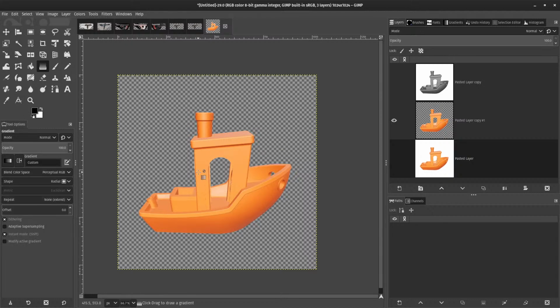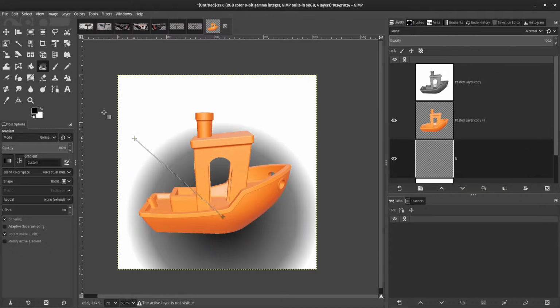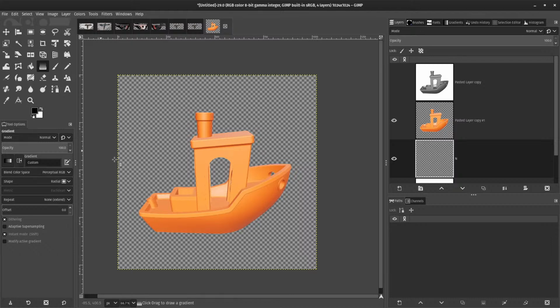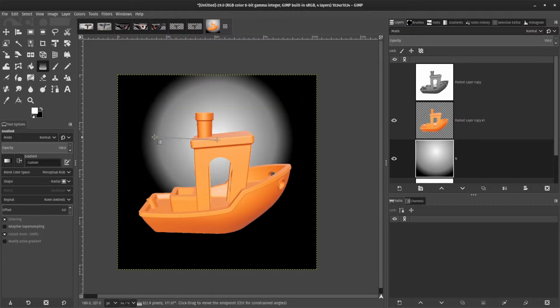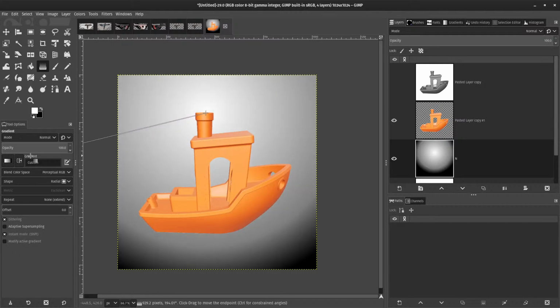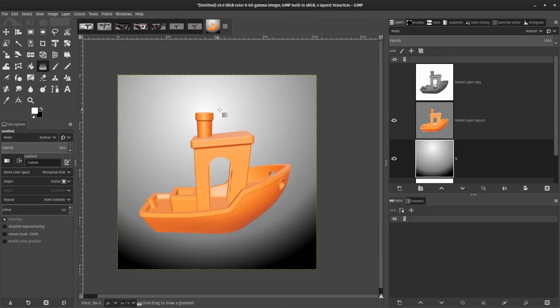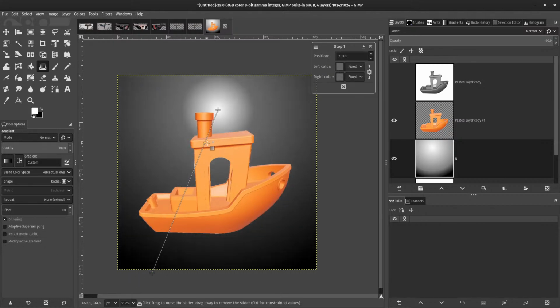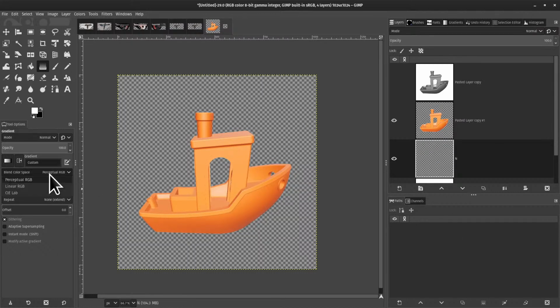But we can also go radial. I like radial because radial is good for highlighting stuff. Let's flip these around. It's like you got the Jesus boat here. It's got the halo over its head. And you can play with the dithering. Why did it do that? Oh, we don't want instant mode off. Because now you can play with this if you want, and then it doesn't stay until you hit enter. Square, conical, those are shapes. We're going to leave those alone for now. We'll leave it radial. Repeat is just if you want the pattern to repeat itself, you can turn that one on.